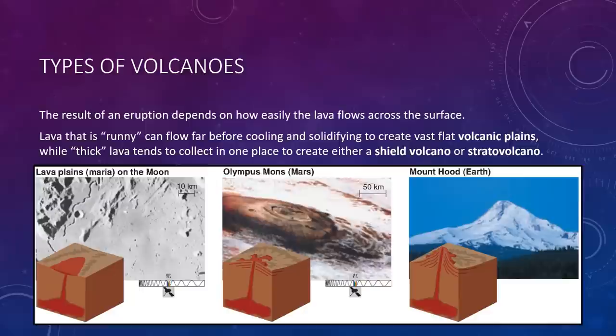In the middle, with somewhat thicker lavas, they tend to solidify before they completely spread out, creating what we call a shield volcano, so named because of their shapes. Shield volcanoes can be very tall but are not very steep. Examples include the mountains of the Hawaiian Islands on Earth and the Olympus Mons on Mars, which you can actually see here in this figure, this large surface here.